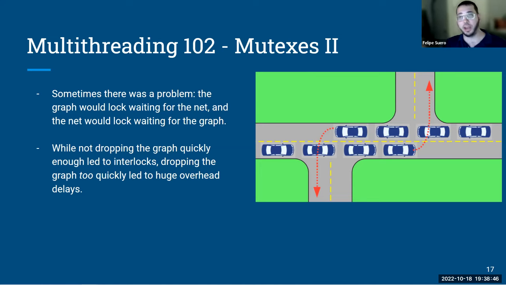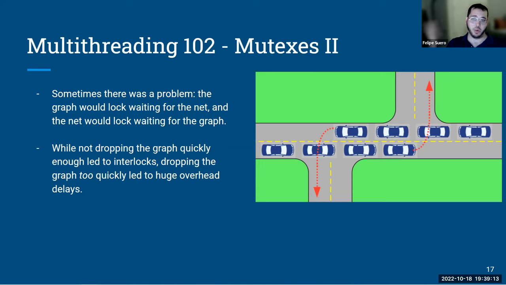Except in the scenario where a node is, we have some exploration running, it locks the graph so that it can do some things. The neural net is running. It says, oh, hey, I need the graph. Great, no problem. It waits around. The thread that is doing exploration unlocks the graph and the neural net grabs it. But if you run into a situation where the neural net is waiting for the graph to unlock and the graph is waiting for the neural net to unlock, you're just stuck. And we ran into those several times.